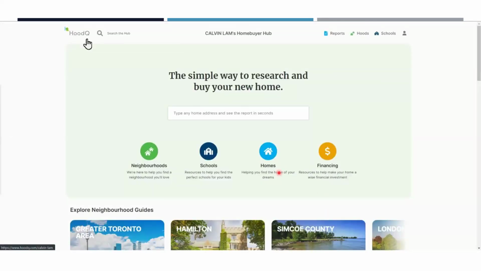And then the second last one I'm going to tell you about is from our Track Home tools, okay? On the Track homepage, you'll be able to find HomeQ, okay? And HomeQ will give you the tools. You can enter your name, and you can create a home buyer hub, okay? And then you can send this link to your client, and your client can search the schools over there, okay? So it looks like your own website, but it's not. It's actually just one of the Track tools, called HomeQ.